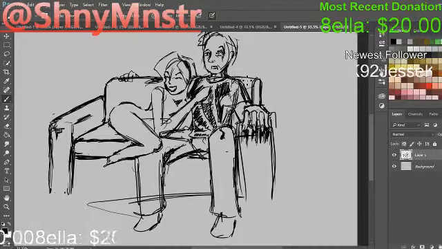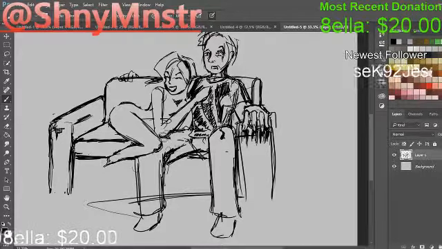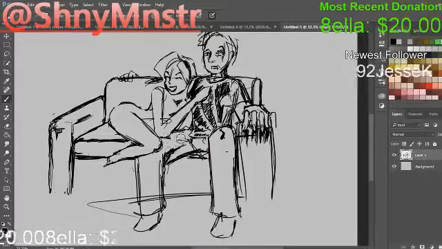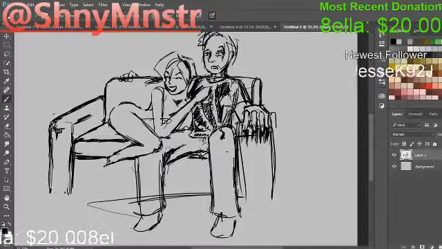I have no idea what I'm drawing on this guy's shirt. Just kind of drawing. I want her elbow to be on top of him. She's got to have him trapped in some way so he can't go anywhere.